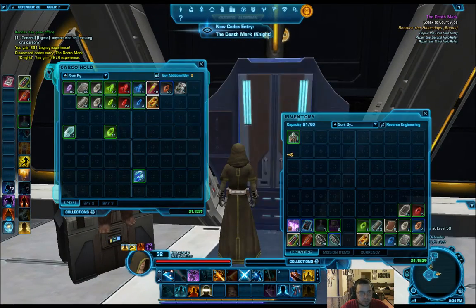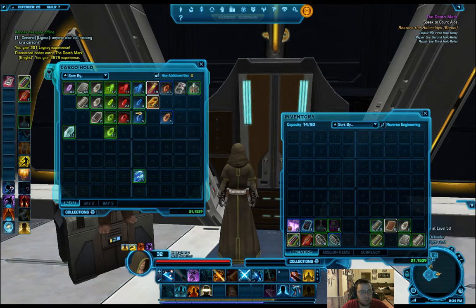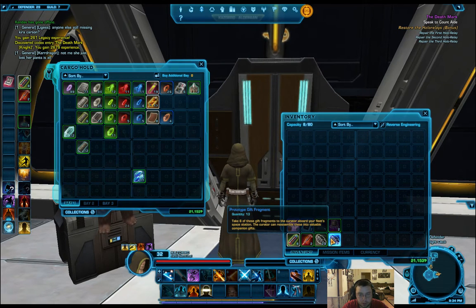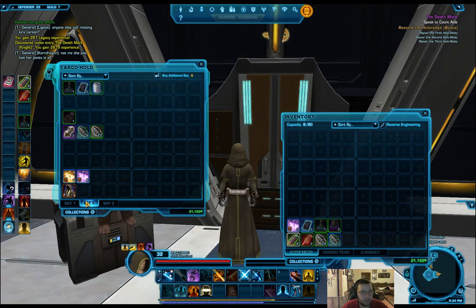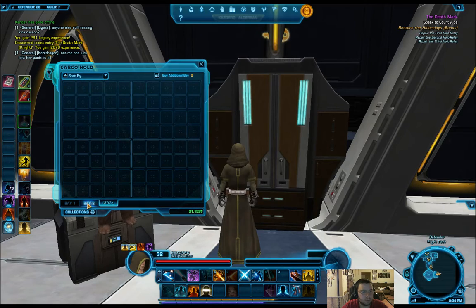Alright, let's put some stuff away. Oh my goodness. You're a grade 3. You go here. You go here. You go here. Grade 3 crystal. This is our grade 3 stuff. Grade 5 or 5 artifact fragment. Okay. And these companion gift things. Got a few more of them. I'm holding on to these in my inventory for some reason. I'm sure.